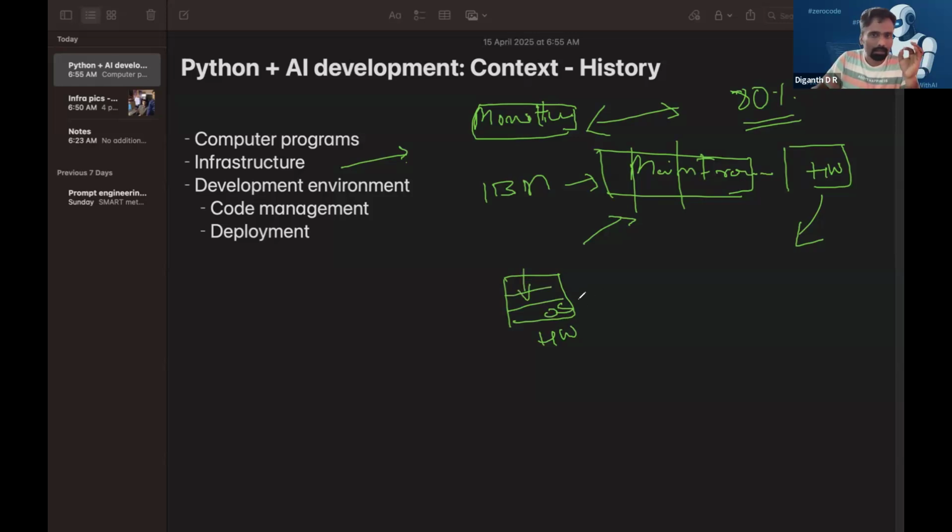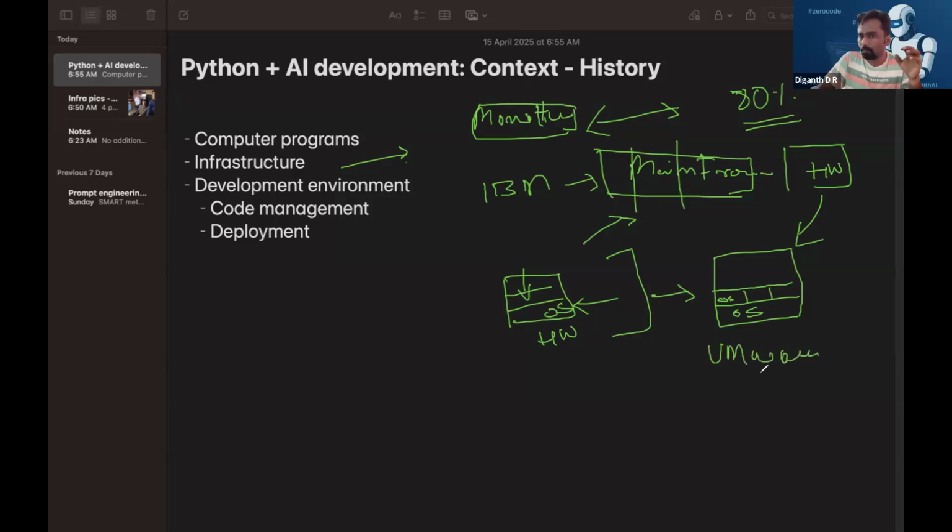So until I think the early 90s or so, one computer used to run one single operating system. Even today it's like that, but you can also run multiple operating systems on a single hardware. That is done using something called virtualization. So now you can run one operating system here, and you can host multiple operating systems here. That is where VMware comes into the picture.